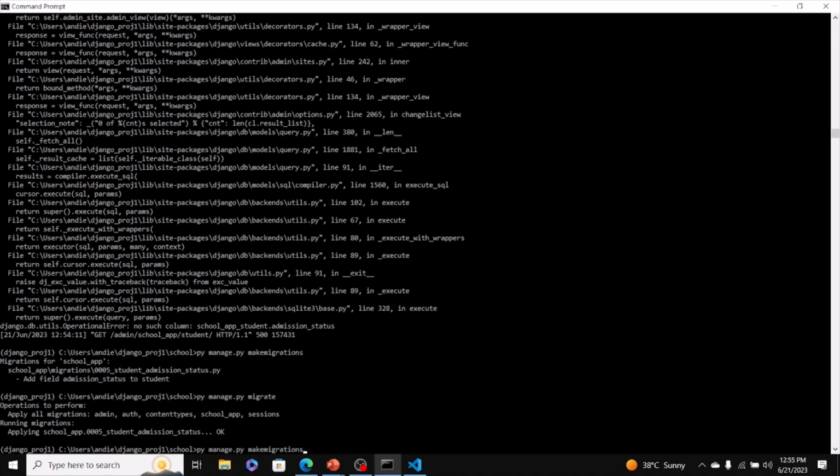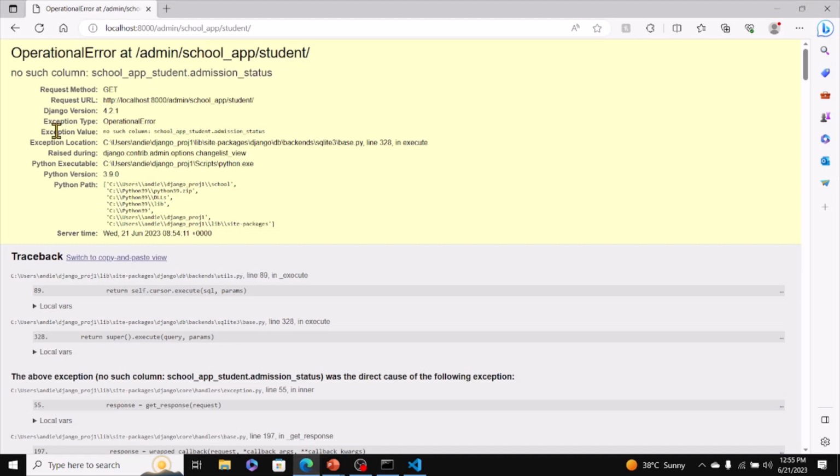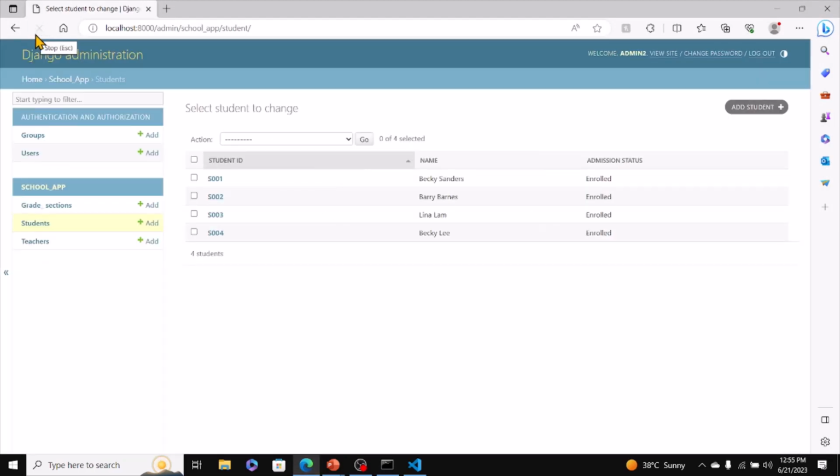So press the up arrow, go back to your browser, refresh the page, and you can see we have our changed interface with our default status enrolled.